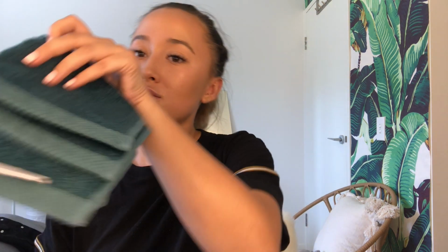And I always have a little towel next to me, so I wipe my dirty fingers on it, because I'm not that type of person to keep foundation and stuff on my hands and then go touch everything after. That kind of freaks me out, so I always make sure I wash my hands. I don't have any foundation after, which is, I don't know, I've always been like that, so yeah.